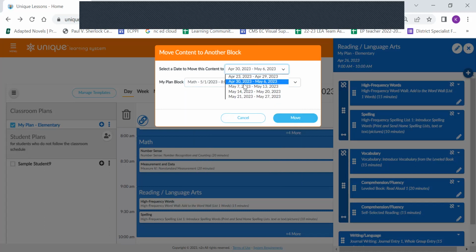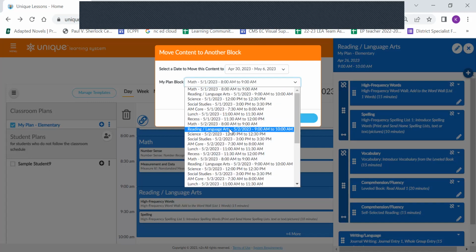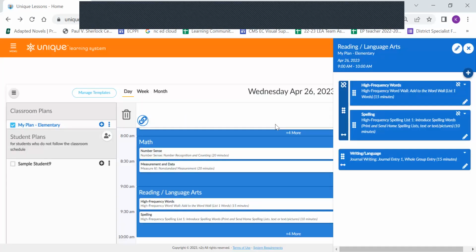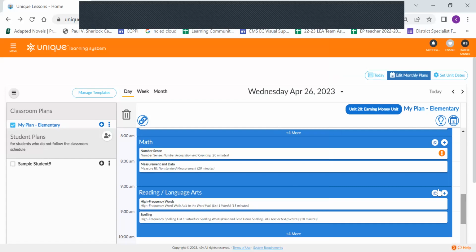If you have the dates here, then you can actually add them to any other subject block or date that works better for you. And it'll move it for you, and then it will show you on that page. So if everything is great with this, I can exit it out.